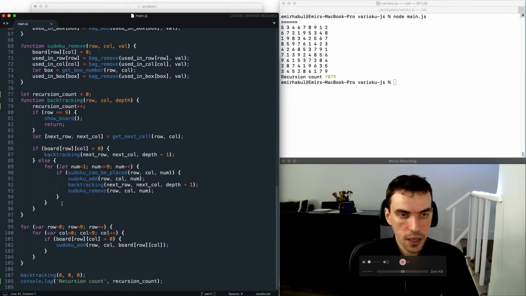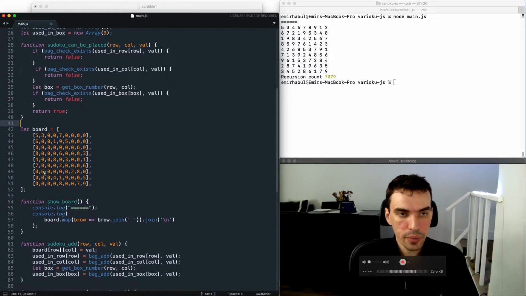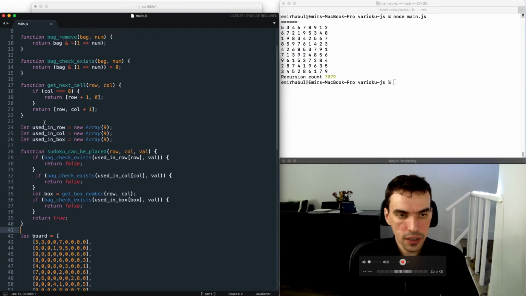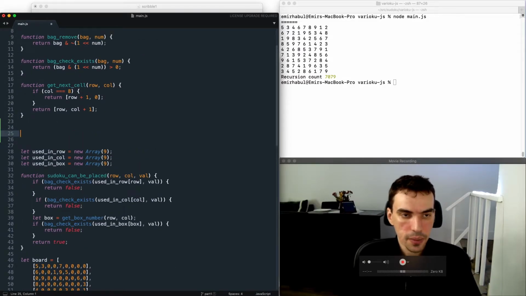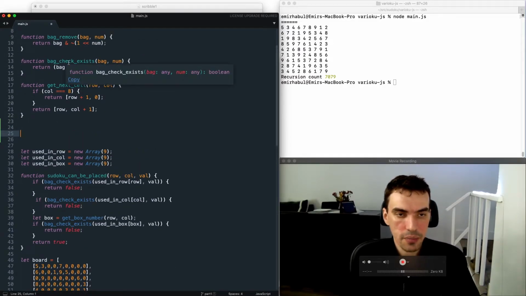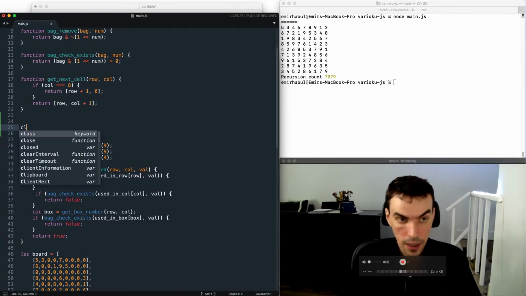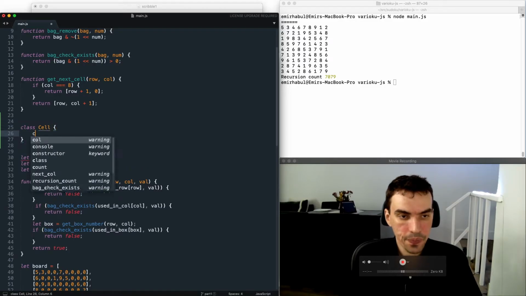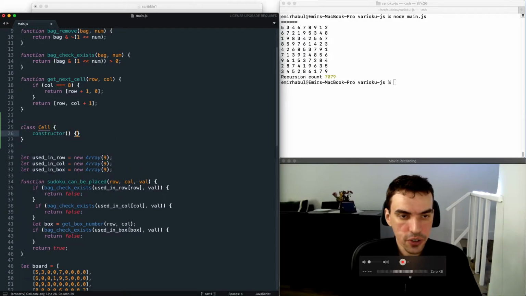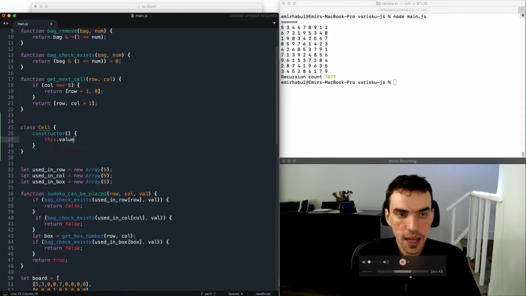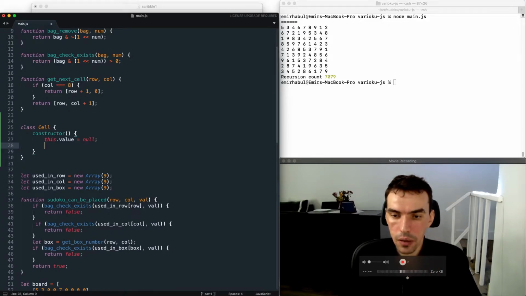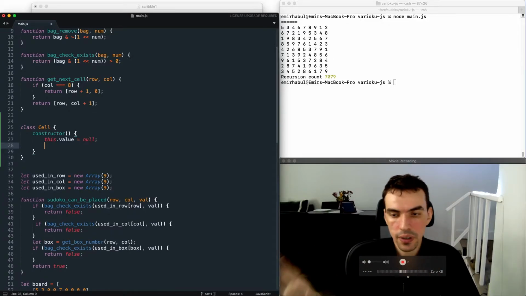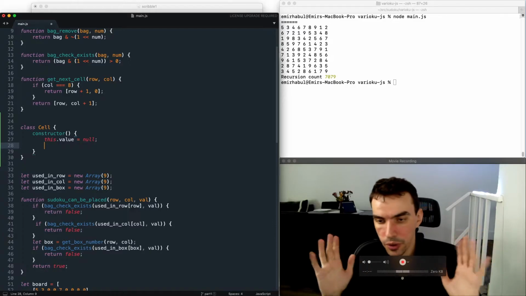Probably this code is going to need to be deleted later on, because we're re-implementing it in a better way. But let's say I'm going to have a cell. I'm just going to have a constructor, and I'm just going to have a value that will be null. So null means I'm not assigned. Right, we're doing this properly.